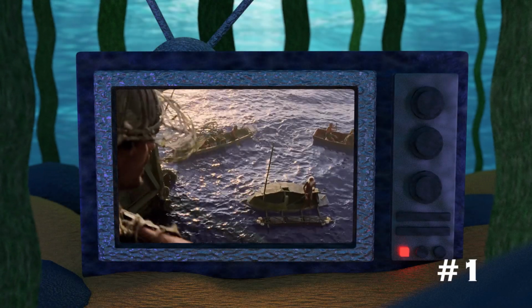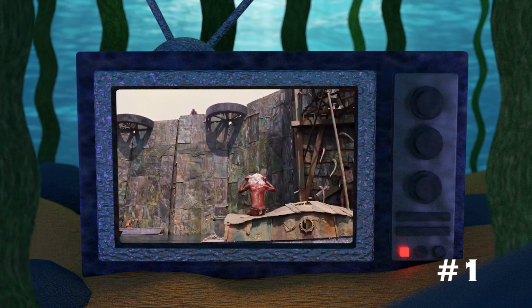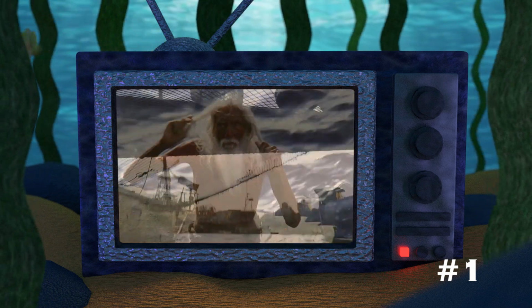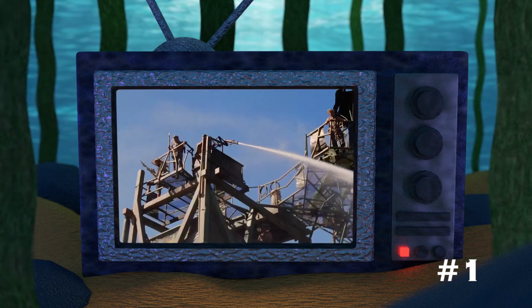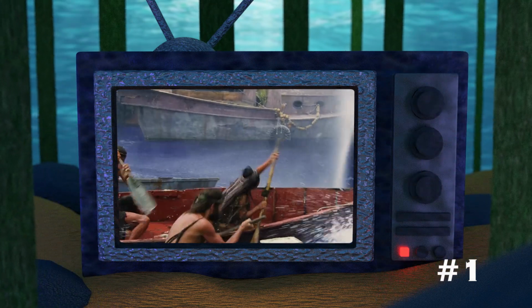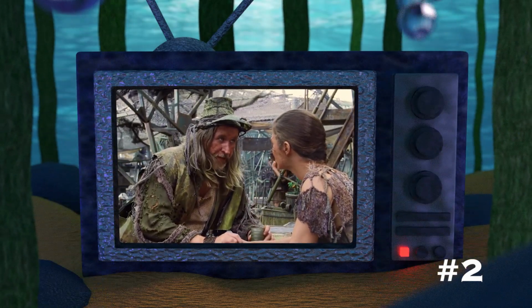An extended scene that shows us the destitute drifters living on small boats just outside of the Atoll gates that are willing to barter their own hair for a cup of hydro. As the mariner enters the gates, they are hosed down with water cannons to keep them from entering the city's inner lagoon. Number 2. An extended scene in the tavern/trading post with Helen chatting with another customer before the mariner arrives.